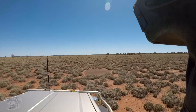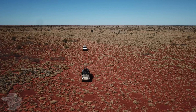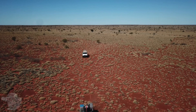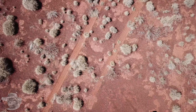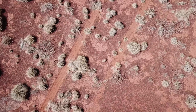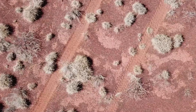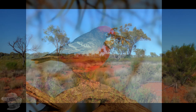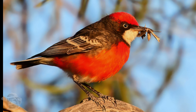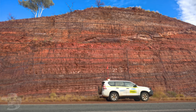Doing this — letting hard-hooved animals walk over the crust — is not a great idea. They've left quite a few tracks that are going to be there for a really long time because the crust has been damaged and turned to powder. It does rain in the desert, and it will repair itself, but it will take a very long time. Be mindful — walk in someone else's tracks. This is the country you get when it's working well: you get biodiversity, plants, insects, and the cute little birds that eat the insects. Without it you end up with desert.